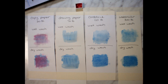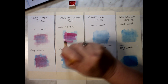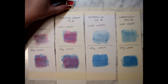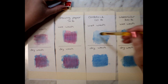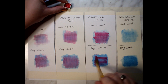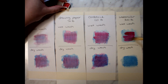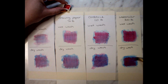So you could do two layers on copy paper, but it's not going to lay flat. Same thing with drawing paper, even though it's taped down, it's not going to lay flat because it's buckling on the wet areas. Cardstock. And then watercolor.